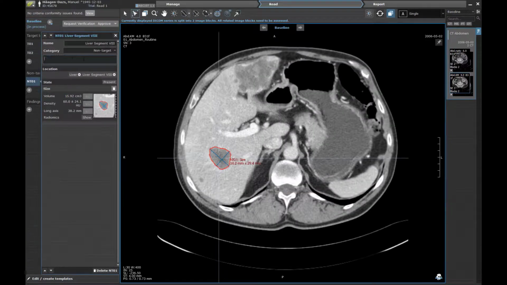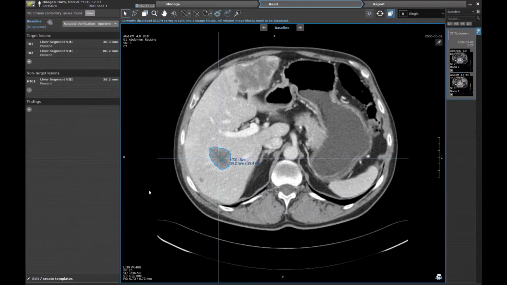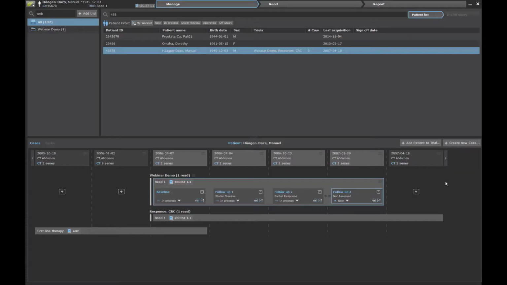And always there is the scope for the radiologist to add some more information. And even though Mint is a very structured application, we still provide a lot of flexibility and customization. So in this way, I have very easily conducted my assessment for baseline, and I can hit approve, and Mint will automatically generate a report first of all, and send it as an email attachment to my study team. But the fun really starts when I have to do a follow-up assessment.